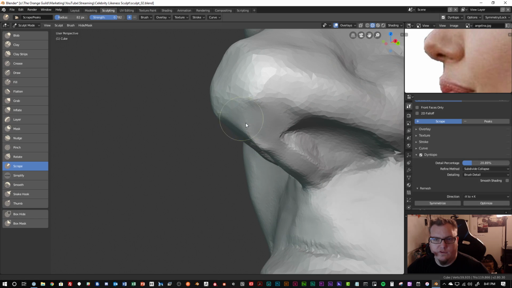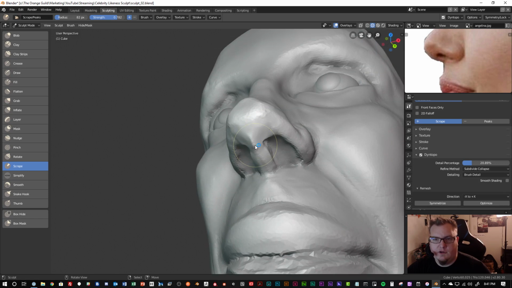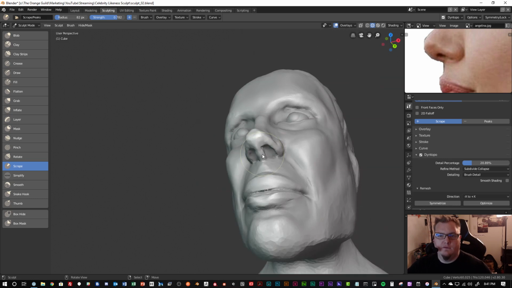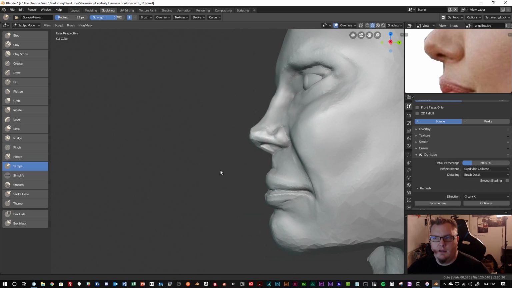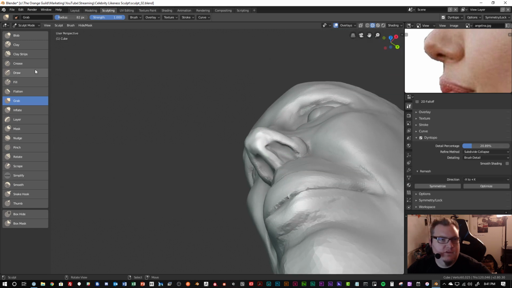So I'm sort of oversimplifying this right now, but it's important to get these measurements correct, so that I'm sure that these are right. Yeah, that's looking good.